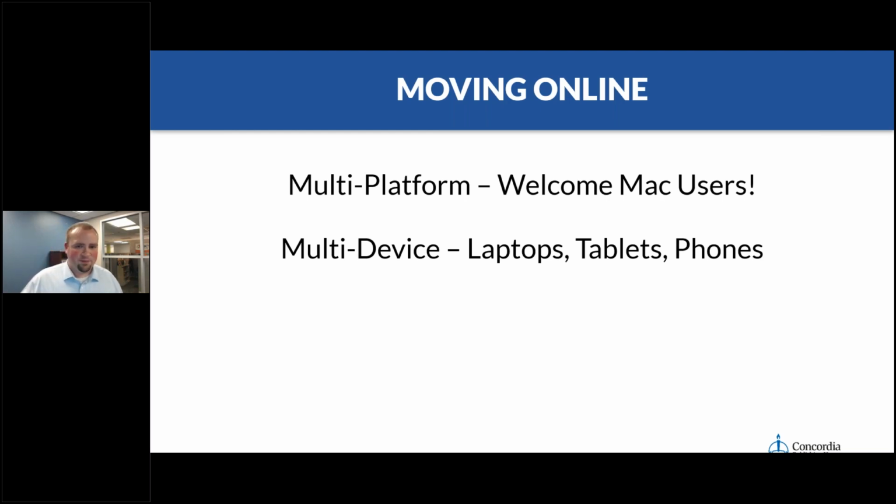You can go to the coffee shop, use their Wi-Fi, and plan your services. You can even do it from your tablet. Now, your phone can access the service planning portion of it, maybe not the bulletin preparation and all that, but that's not something you're going to be doing on your phone anyways. So it allows you to get this as part of your daily routine or your long-term planning, and plan out things like readings and hymns and special events like baptisms in advance, and then go and plan the service at the appropriate time.